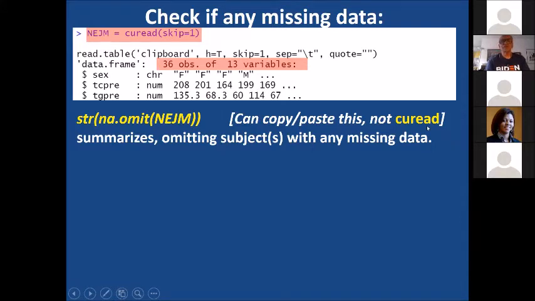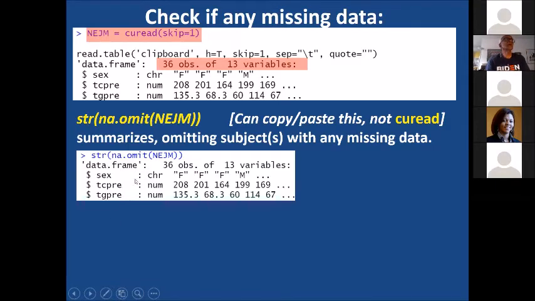Only the CU reads you can't copy paste for the reason I gave. So if you do this command, what this says is, give me some information on any JM if I omit all subjects with any missing data. That is, any subject that has any variable missing will be dropped, and this will do the summary of that.